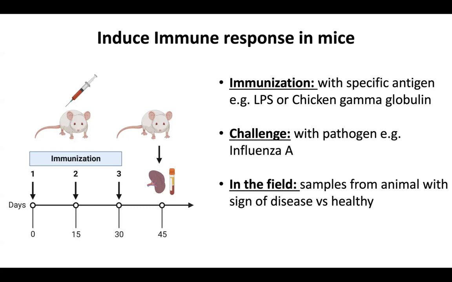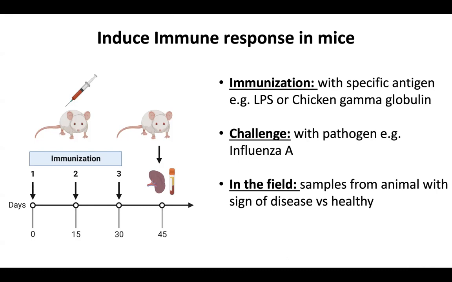Besides that, you can also just directly throw the pathogen into the mice. An example of that I listed here is influenza A. And I like that particular microbe because it is used a lot to study influenza immune response, particularly because influenza A only infects mice and not humans. So you can work with mice and not have to be afraid that you're going to get sick somehow.